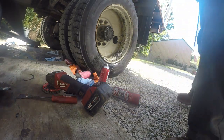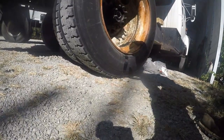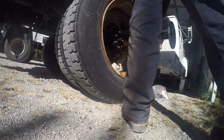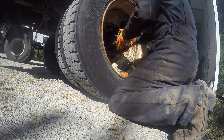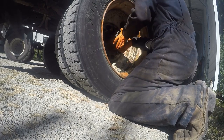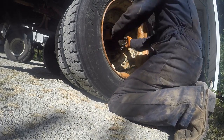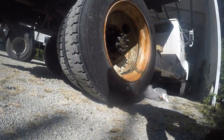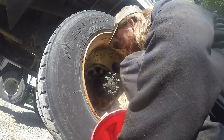There. Got that one done. I'll grab this other one. Grab this side here. It's basically the same thing. That's all you gotta do there. I liked how this side here, all the studs stayed and the nut came out. I do like that. I get them stuck in there.